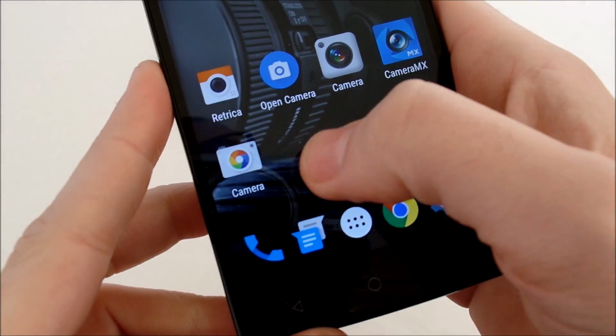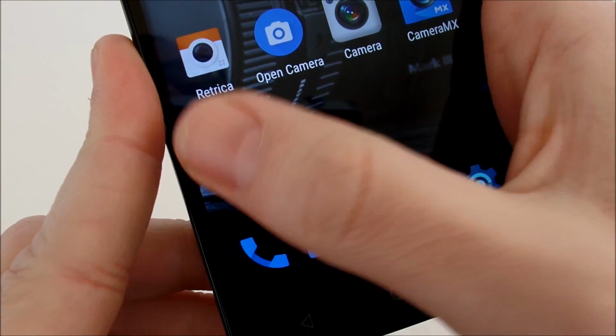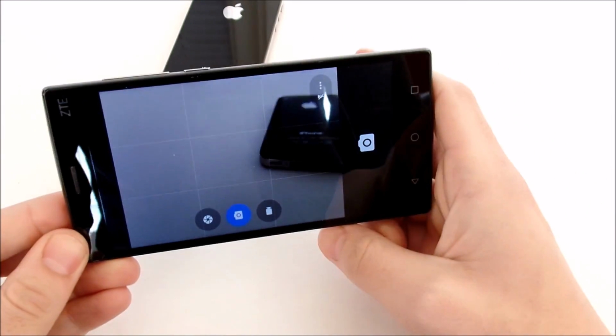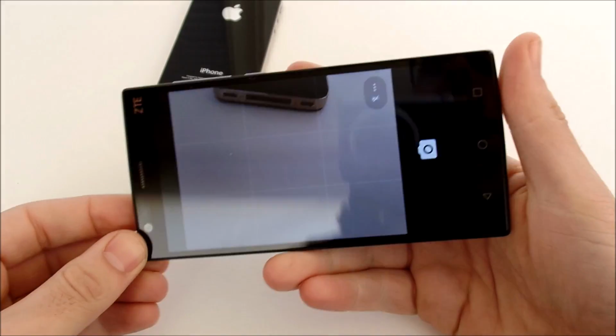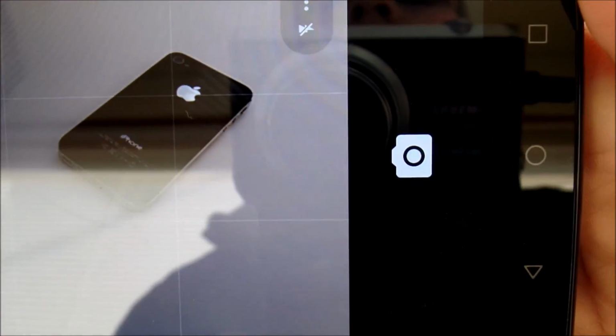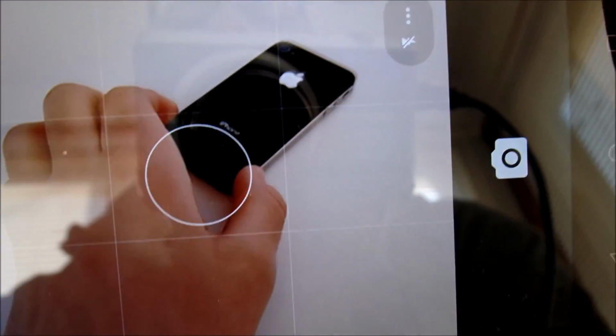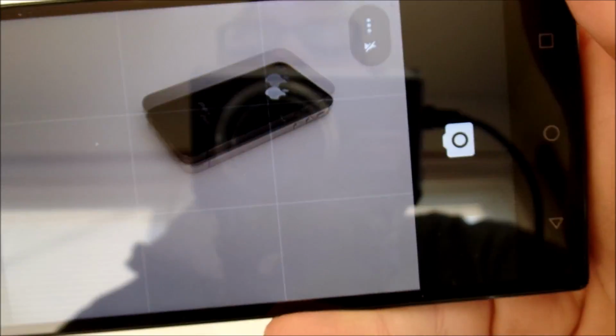Alright guys, the final camera on my list, and we all know it if we have a stock Android device, is Google Camera. The reason I include this is because most Androids, if they're not stock Android, don't come with the Google Camera app. Usually only Nexus devices come with this. So the 6P and Moto devices don't even come with this camera app. So you have to go into the Google Store and download the Google Camera.